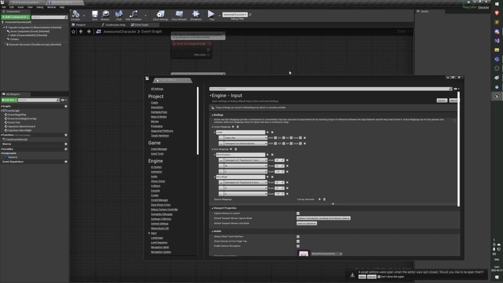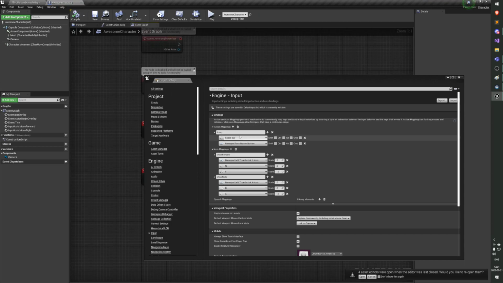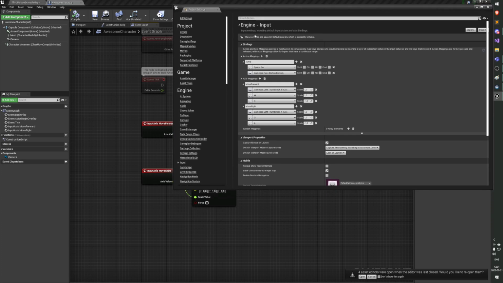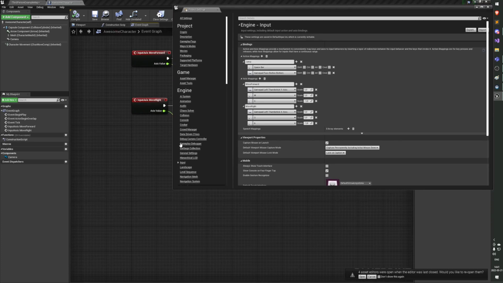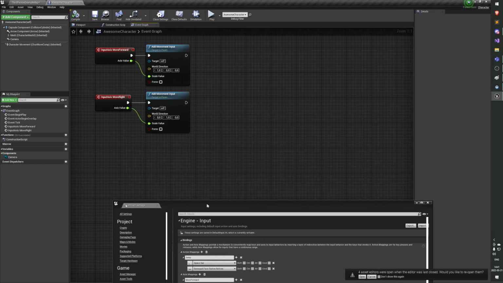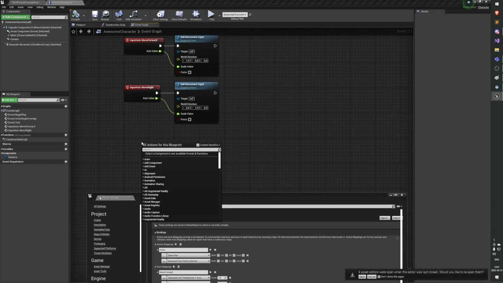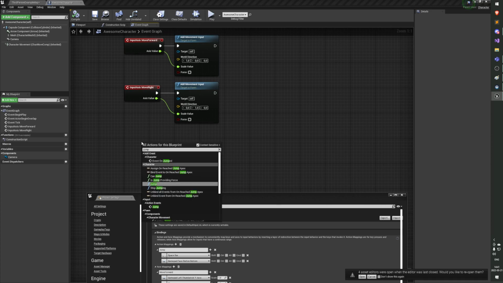And now we can go into our player. Trying to show stuff at the same time, but it's going so-so. Okay. Now we can go into player, right click, and just type jump. There's a lot of jump stuff, but the one we want is here, input action events. We have a jump here.